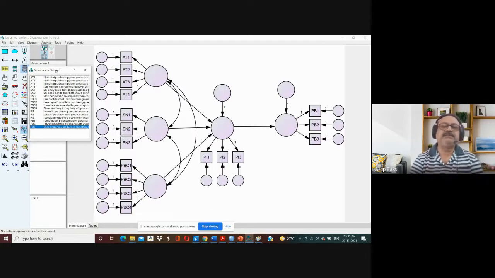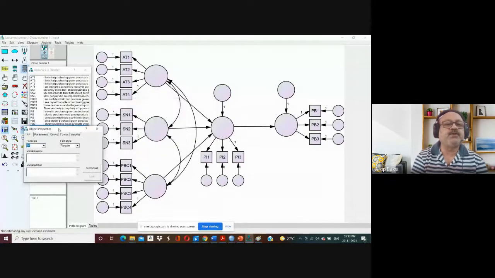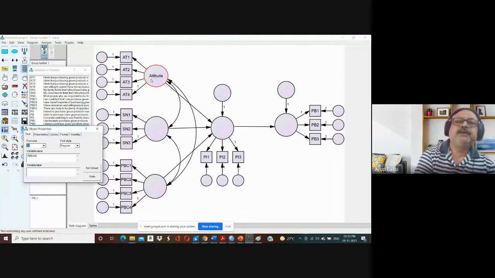observed variables, now let us label the factors. You can double click and a window will open which says Object Properties, and you simply type it out. Okay. So the first one is attitude. The second one is subjective norm. The third one is perceived behavioral control.